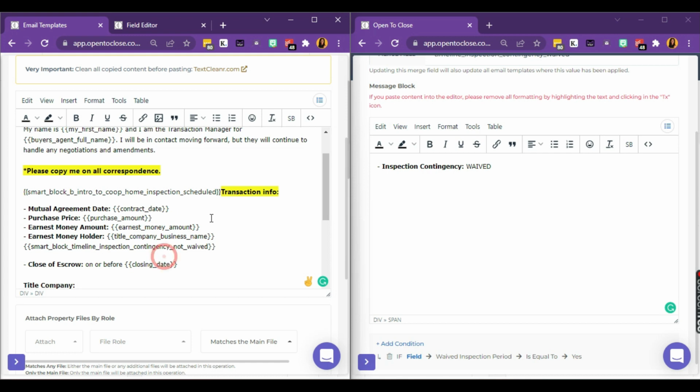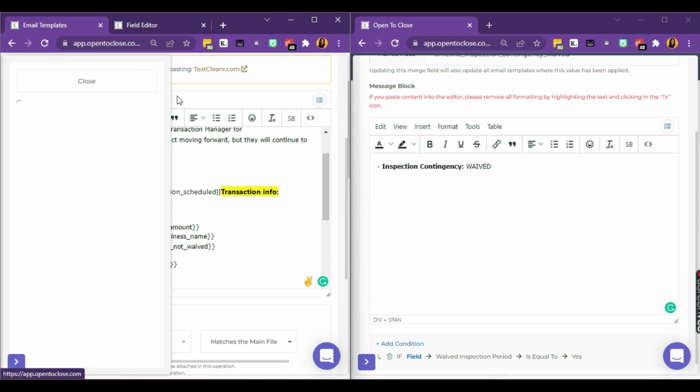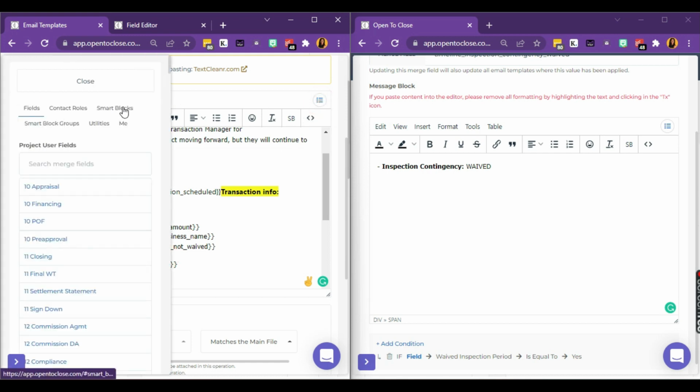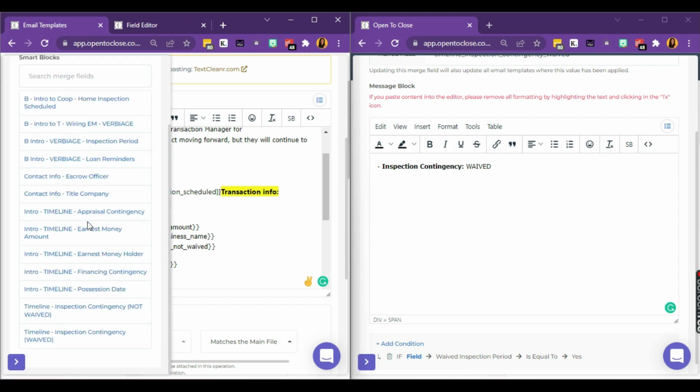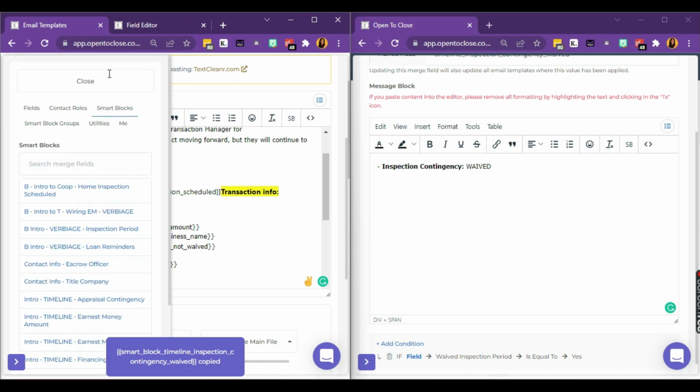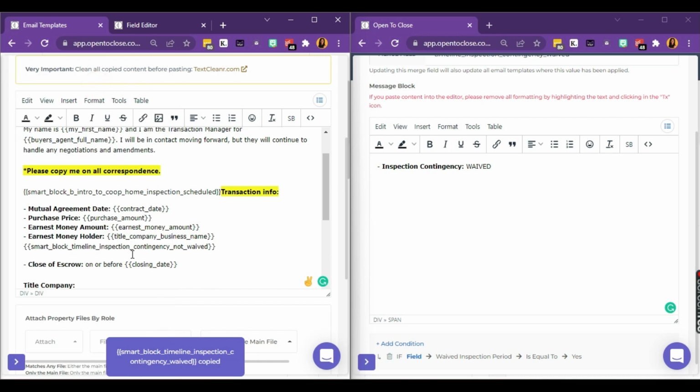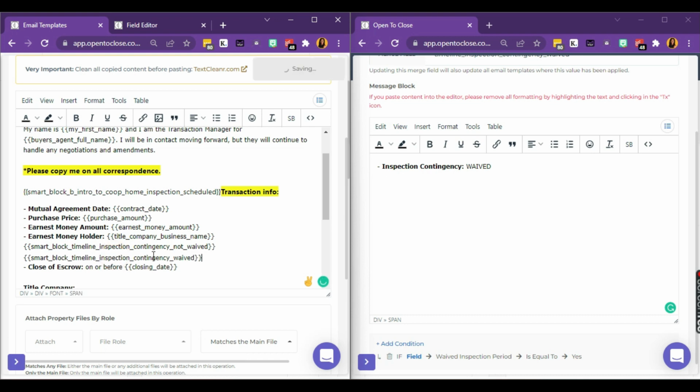Again, we'll add that merge field to our email template. SmartBlocks. This is going to be timeline waived. And then add that merge field here.